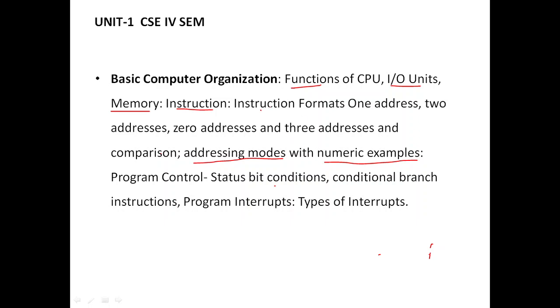So when it comes to this first unit, instruction format is one of the very important questions, and addressing modes are one of the important questions. When it comes to short answers, status bit condition and the program interrupts. These are the important questions you will get when you check your previous question papers. These are the frequently asked, repeatedly asked questions: instruction formats, addressing modes, and program interrupts. In shorts, you will come across status bit conditions or conditional branch instructions.